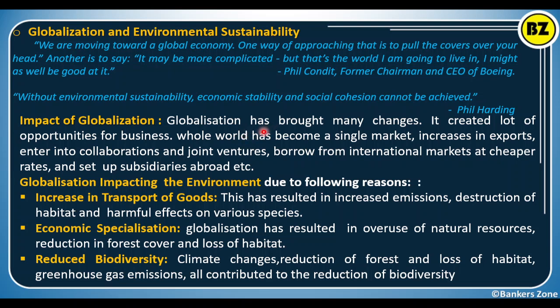So basically it is saying you cannot avoid globalization. According to Phil Condit, the former chairman of Boeing, you cannot avoid globalization. Without environmental sustainability, economic stability and social cohesion cannot be achieved. So these are different economists, or pioneers in their field, who have given these statements. You don't need to worry about it. Okay, now see the syllabus: impact of globalization.